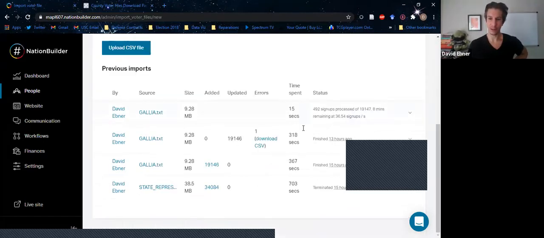So as you can see, this will work, but yeah, here we go. So 13 hours later, it seemed to at least, or at most, it ended up working. There was one error in the thing. I was messing around with this. The added here, I started with a bigger county. It took forever. Then I moved to Gallia. And then as you can see, I just updated it because the addresses weren't working. So I just did it again, right? But it seemed like I just needed to be patient more than keep messing with it.